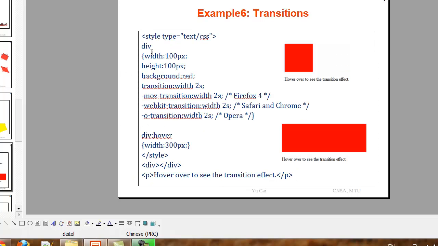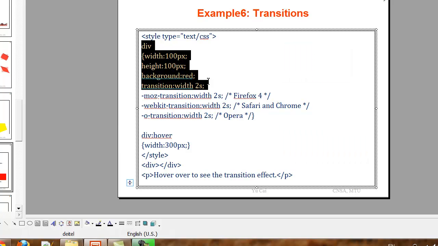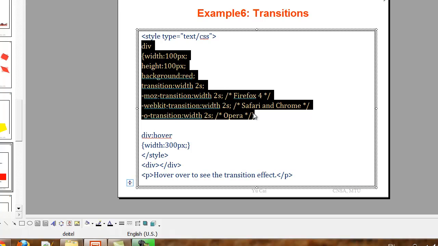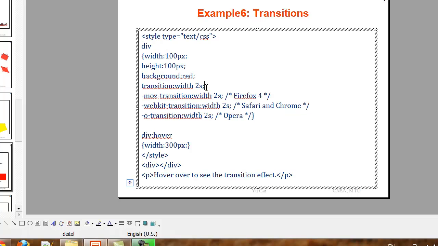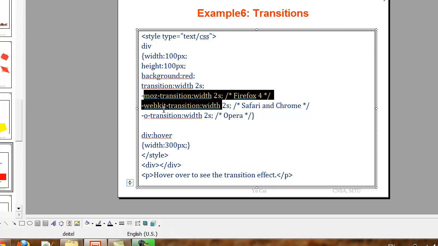Then here, within this portion, you just define the division, okay, with its background color, transition in 2 seconds. So transition on width, the time is 2 seconds, okay. The next 3 lines are just for different browsers.